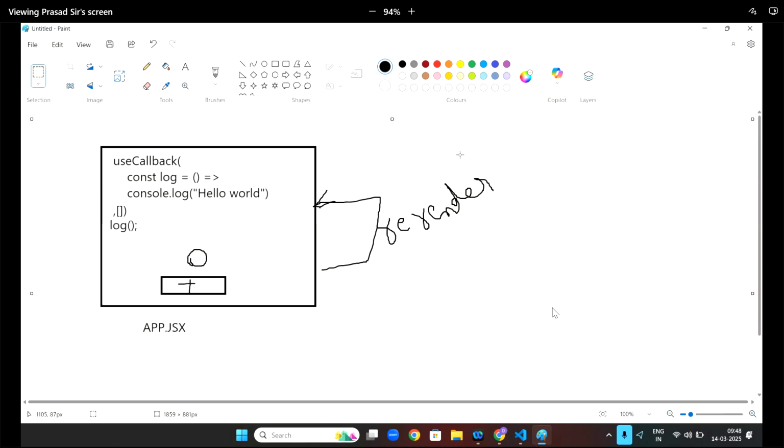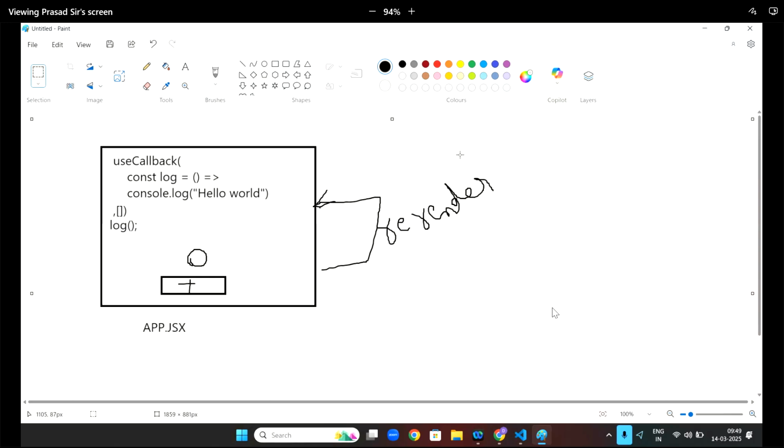If you re-render, it will not call the log function again. It will call it only the first time, not on every re-render. That is function caching, which useCallback does.